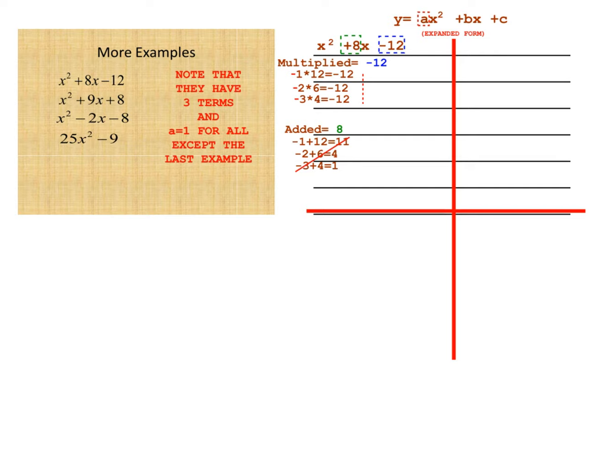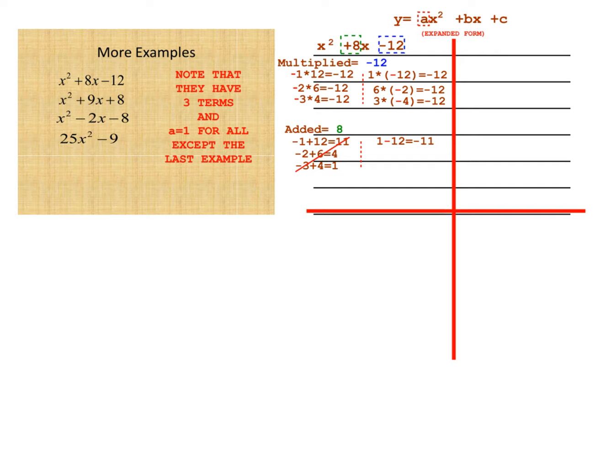So, let's see if maybe the signs are what made the difference. Well, how about if we switch the signs? So instead of having it on the 1, we placed it on the 12. So it's 1 times negative 12 still gives us negative 12. And now in this case, 6 times negative 2, well, it can go on the 6 or on the 2 and it'll give us the same amount. So do be aware of that. 3 times negative 4 gives us negative 12.